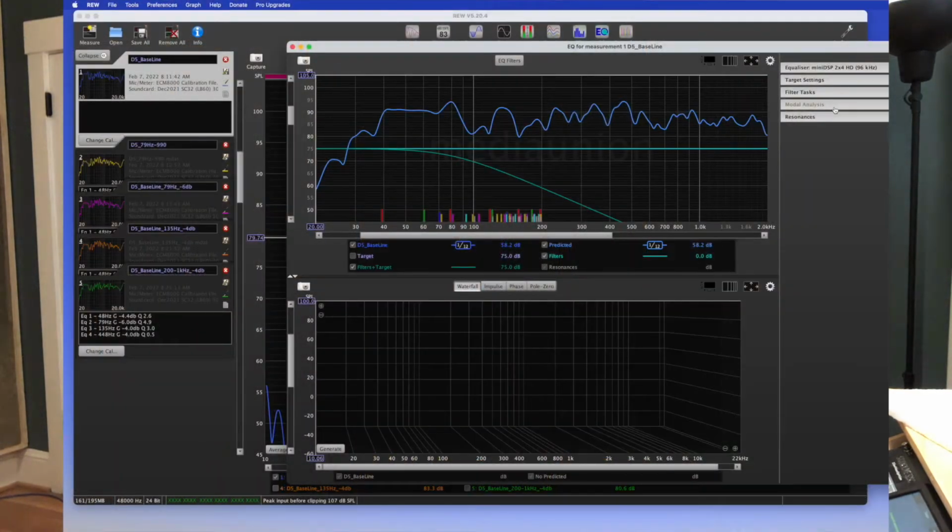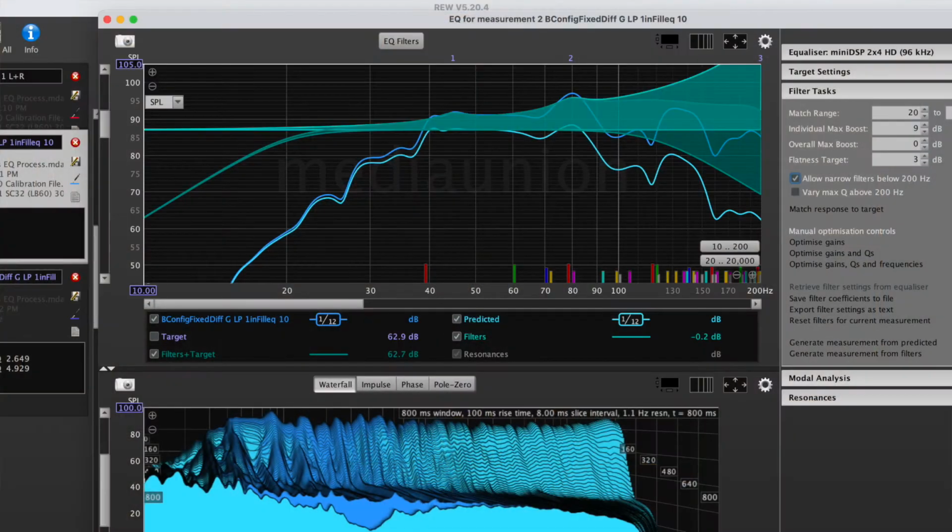So, as I've done here, I took the EQ functionalities within REW, which allows you to put a piece of hardware, a DSP piece, meaning some sort of digital sound processing, between your Macintosh or your amplifier in your audiophile listening space and your speakers, and you're going to futz with the room's response.